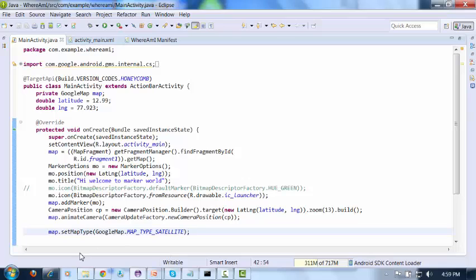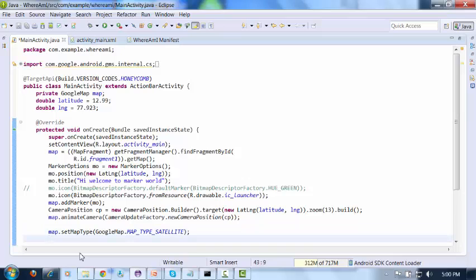Now if you want to show the current location, I don't want to give latitude, longitude. I don't want to pass the latitude, longitude. Without that, the map itself has to show the current location. So how to do that? If not, how to show a current location on a map? That's the purpose of our application, Where Am I?